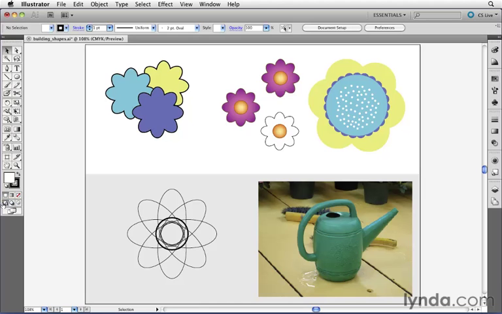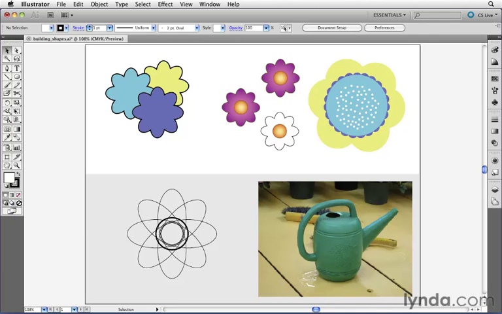There are three icons here. The first one is called Draw Normal. This is the way that Illustrator has always been drawing graphics over the years. However, now in CS5, there are two additional drawing modes. One is called Draw Behind, and the other one is called Draw Inside. So in this movie, we'll take a look at how to use these drawing modes, and we'll find out when they might be useful.